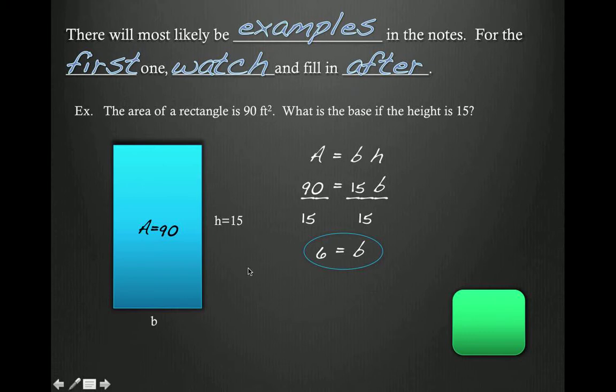Now, we went through that whole thing. You should have just been watching. You did not need to write anything down, because this green box down here means that there's a timer that's going to come up. So when I click on this, it's going to start counting down from 10. 10 seconds is not going to be enough time, so pause it at some point so that you can finish writing everything down. When the timer reaches 0, we'll move on with the lesson. If there wasn't enough time, you can always rewind, look at things again, or rewind and pause so that you have another couple seconds to write stuff down. Okay?